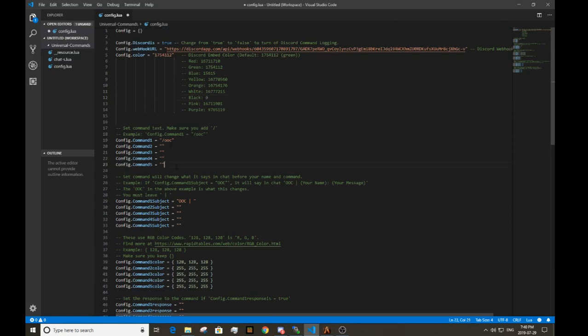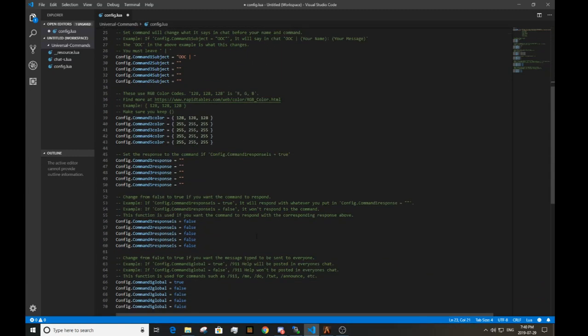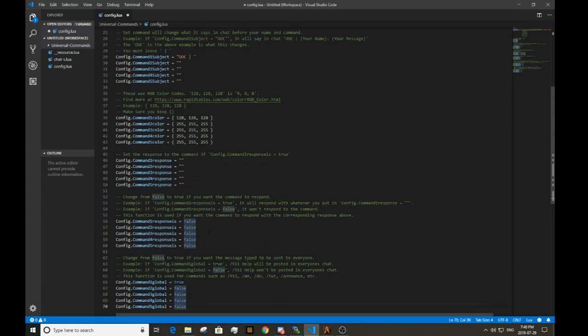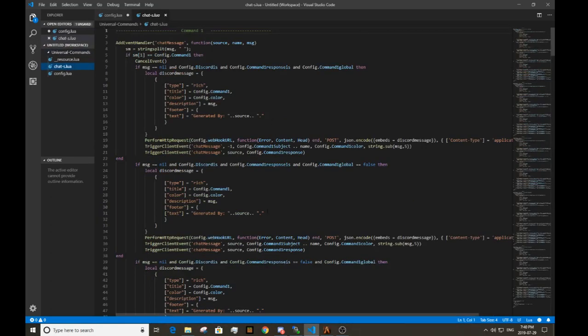This is like those basic command resources where it includes tweet, out of character, 911, dispatch, trying to think of some more, announce. Now, another thing I just thought of, there is no is admin. Like, if you are admin, you can type this. If you're not, you cannot. If I did that, it would be double the work. So this doesn't really matter to you.